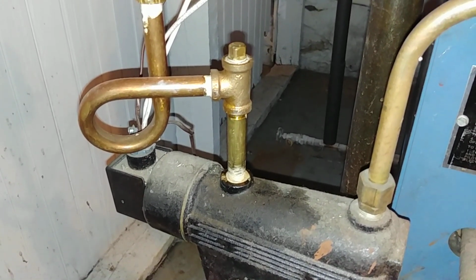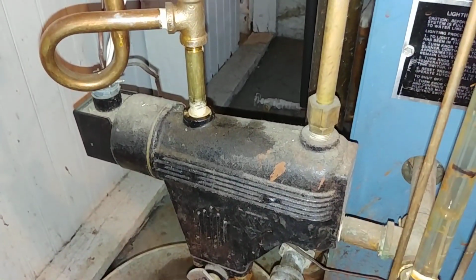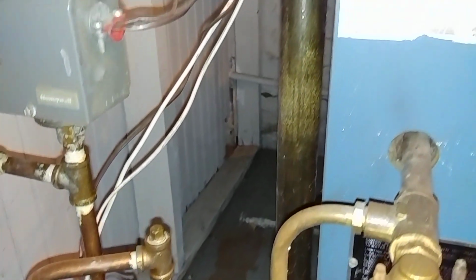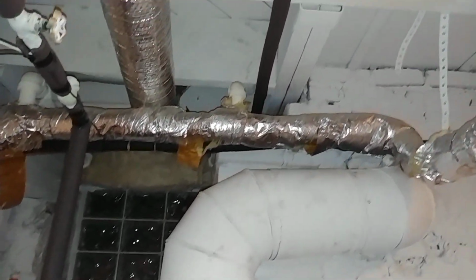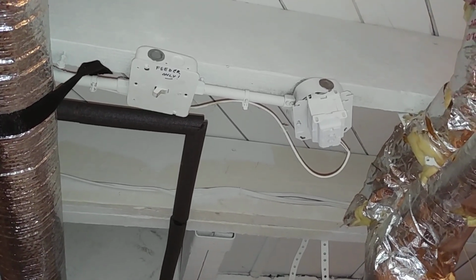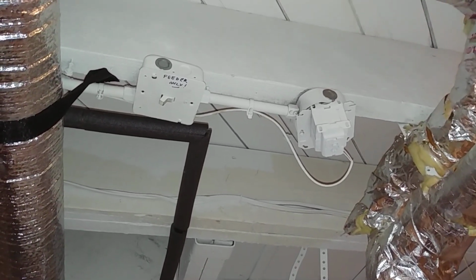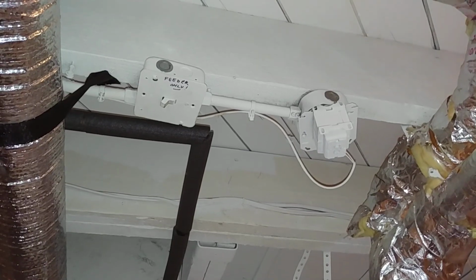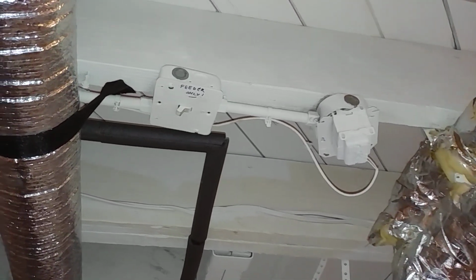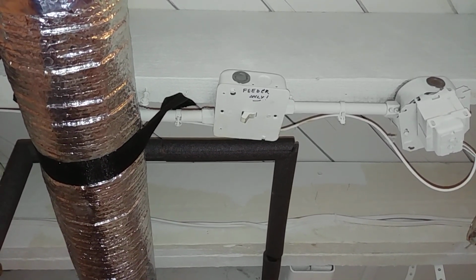Now, if you want to run an automatic feeder with the 67 on a millivolt system, you can do so because the switch is separate. There's two switches in one. So there's the transformer, the 24 volt transformer, 120 to 24 volt. As you can see, it's probably like a 50 to 70 VA on there, VA volt amps. And the switch is marked feeder only, which means if you turn that switch off, it does not turn off the burner.